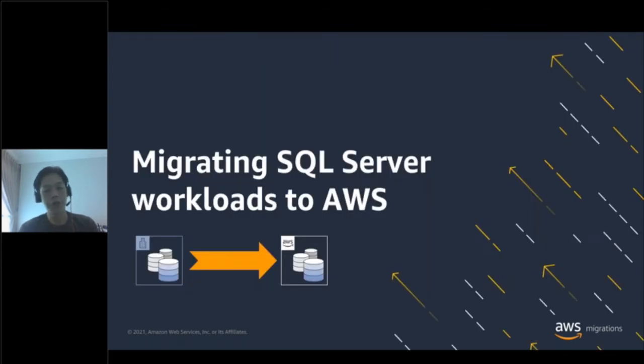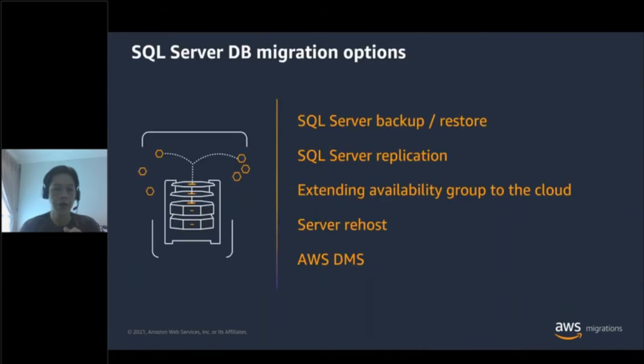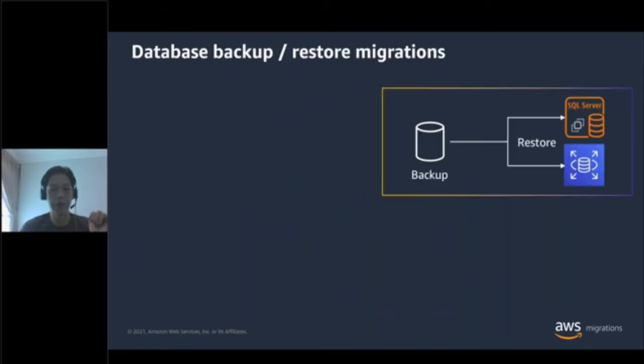All right, so let me move on to something more related to how you move your workload into AWS, or the migration strategies you can adopt. These are a few that are currently being used by the majority of customers. It may not be the entire list, but generally we work on SQL Server backup and restore. We also talk about SQL Server replication as one of the options to migrate your data to AWS. For those who already use Always On availability groups, you can expand your availability group to the cloud as well. Then we talk a bit about server rehost, and last but not least, a migration tool which we call AWS MTMS itself.